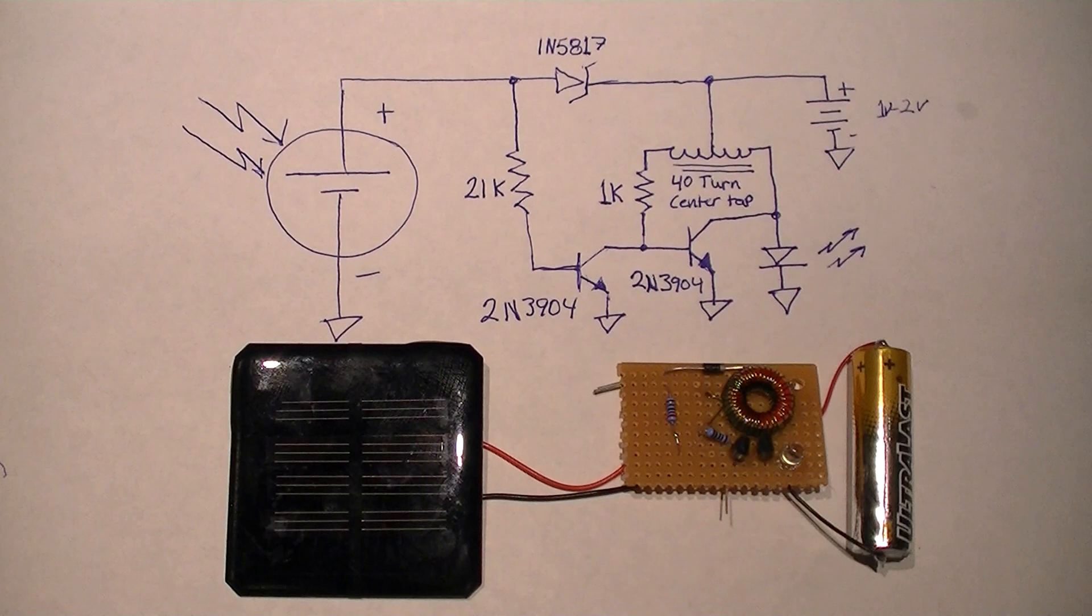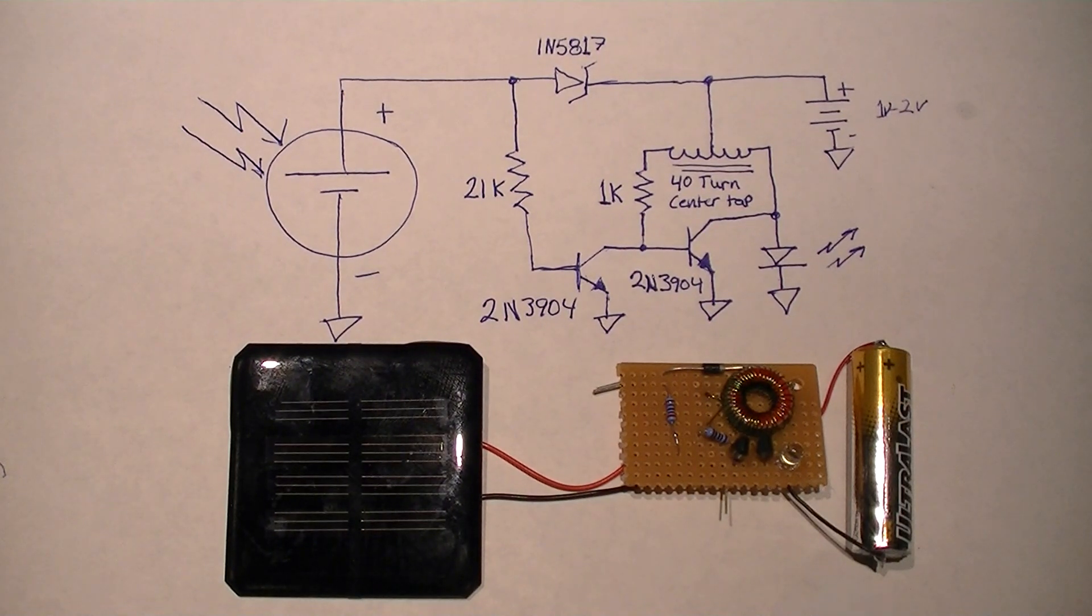I played around quickly with a couple FETs and stuff to try to reduce that, and didn't get anything that worked satisfactory, so I ended up not putting it in the video. So this explains why these really cheap mood lights and night lights don't last very long. Thanks for watching.